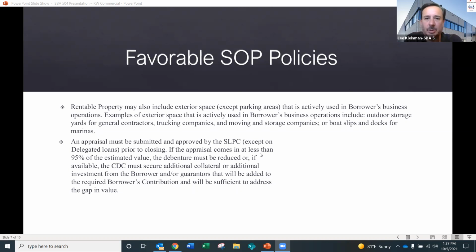I'll give you an example of a deal that just closed in Orange County for a plumbing contractor. He was renting a building. He was renting space that had a commercial building, and the next door adjacent lot had a single family house with a residential tenant. Escrow closed on both parcels, and the government requires the borrower to occupy 51% of each parcel. Otherwise, one parcel would be considered an investment purchase, and that's not eligible.